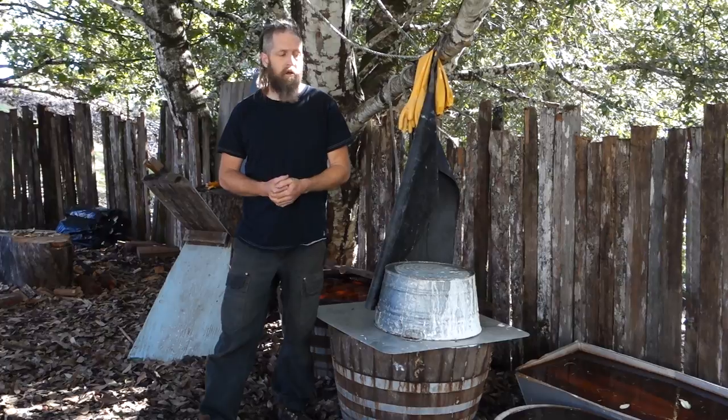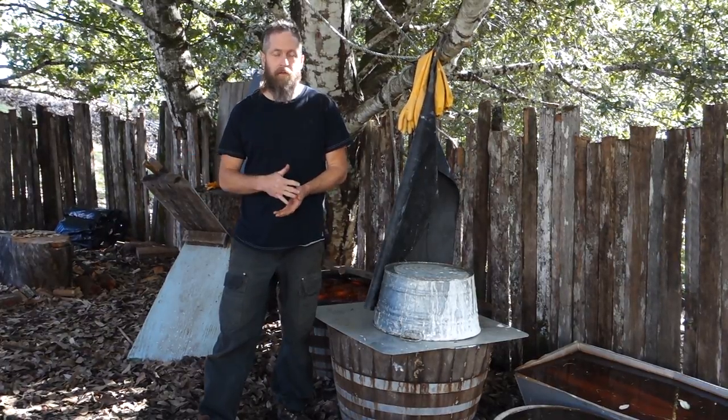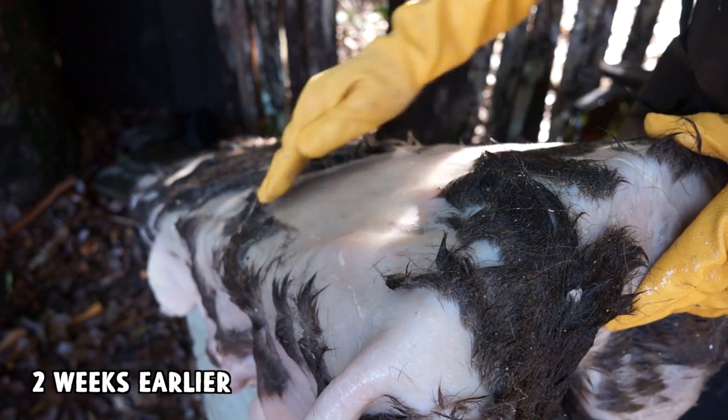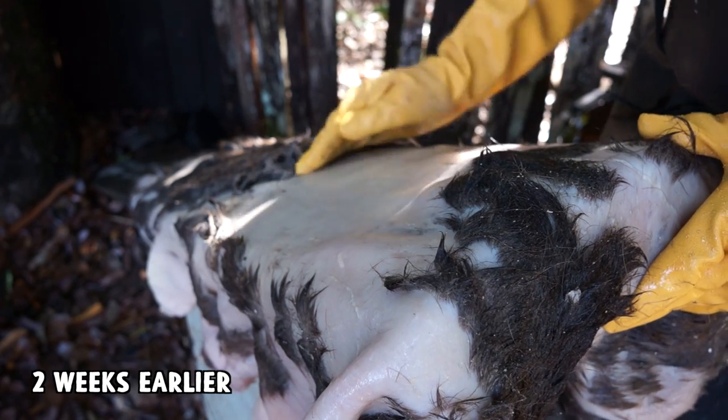I took it out a week and a half, two weeks ago, and it wasn't ready, so I put it back in the lime. And this is what we want to see right here. See that? Nice and easy. I can just push it out with my hand.